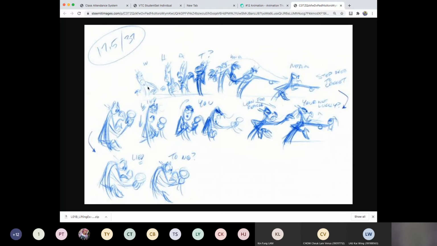But you can see that he tried to break down the character's motion into more detail, so that you can see how the arms will move, what the body gesture and body language is. He tried to break down, maybe he's very angry, so the arm is pointing to someone. You will not do it in the storyboard, so you have to draw it in thumbnail.